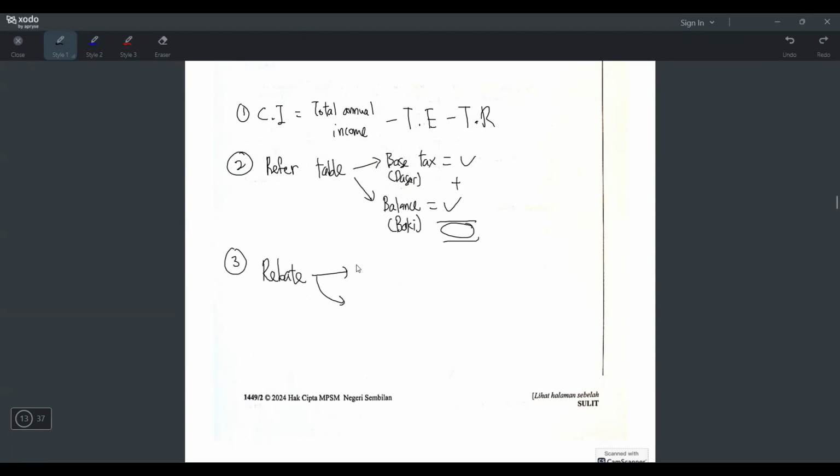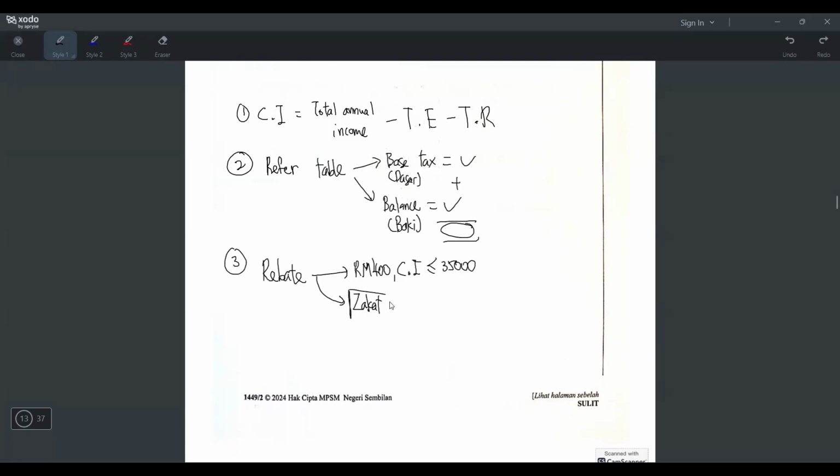The first rebate is RM 400. Okay, but this one is only when your chargeable income does not exceed 35,000. Okay, tidak melebihi, does not exceed. If your chargeable income already exceeds, then you cannot minus 400 here. The second rebate is zakat, but the zakat you don't have to worry because they will mention it in the soalan. But this one they won't mention in the soalan. This one you have to hafal yourself.